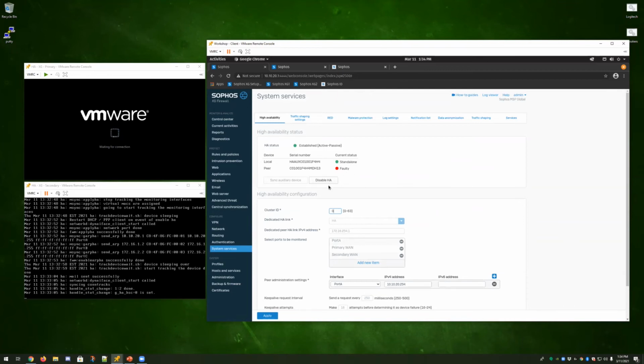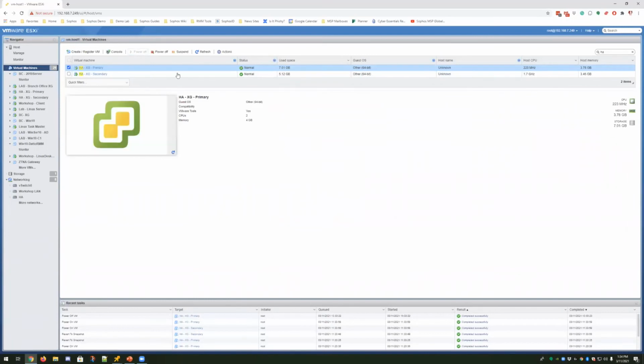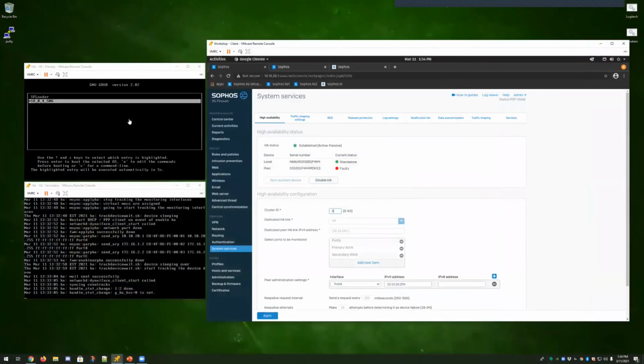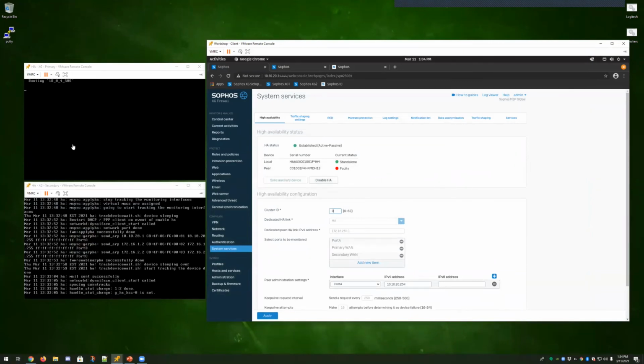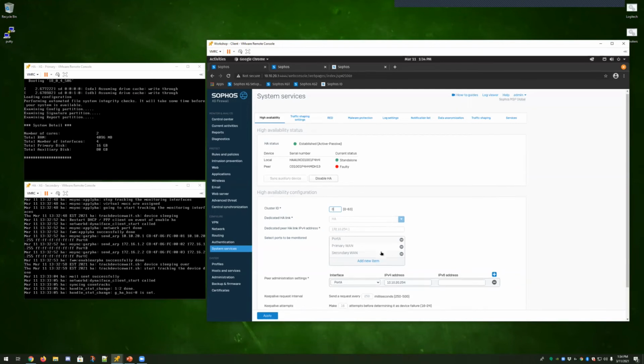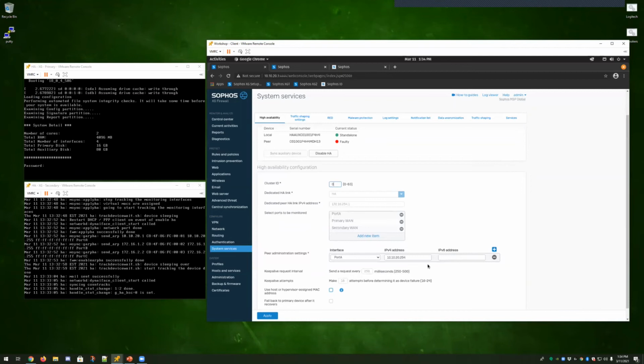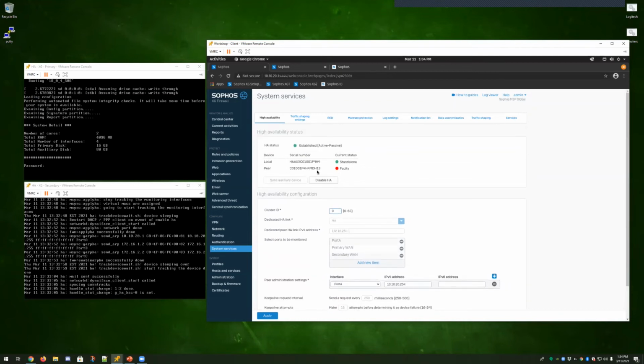So if that device comes back online, great. It'll start to resync all of its information, which we will do here. I'm going to go ahead and power that device on. That'll start the XG firewall booting up. This will take a few moments because it is, again, going to have to boot up the firewall, get all of the services started on there, and then resynchronize the data. And then this will still remain as the primary, because again, we don't have that selected at the bottom to automatically fail back over. And then my other unit here will show up as the peer unit, the auxiliary unit on there.